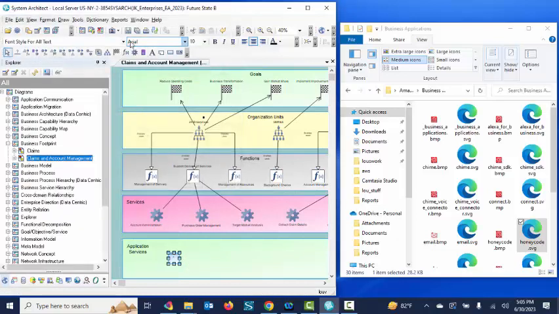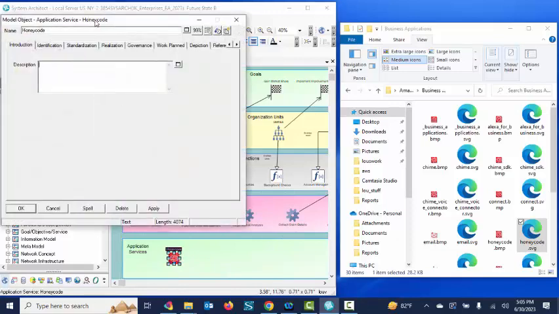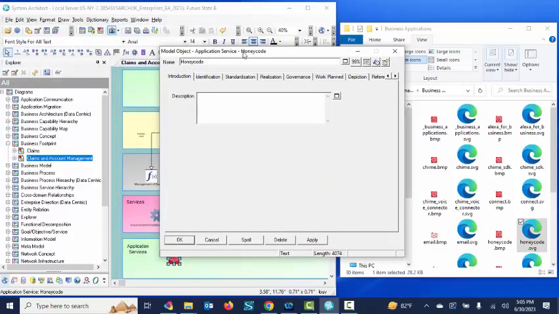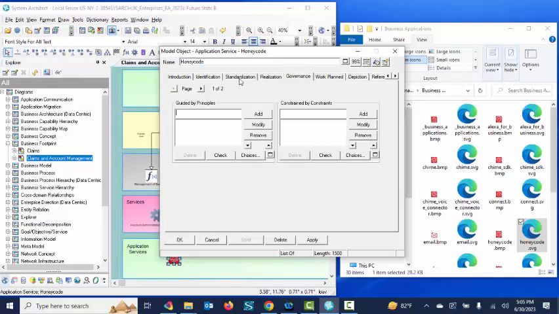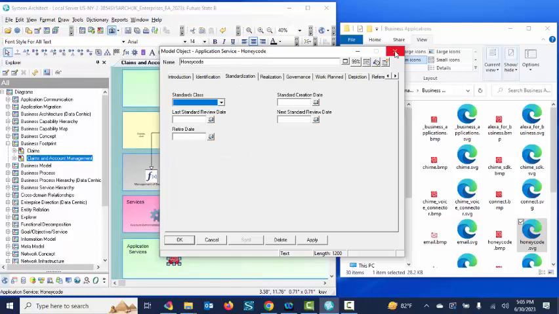And then I can use my Mona Lisa button to flip it so that it looks like the Amazon icon represented that way. I'll choose to increase its font to 14. And very powerful. I now have brought a picture in, but it's not PowerPoint, it's not Visio. This is a definition, an application service in TOGAF with all of the properties that application services have in the TOGAF meta model.